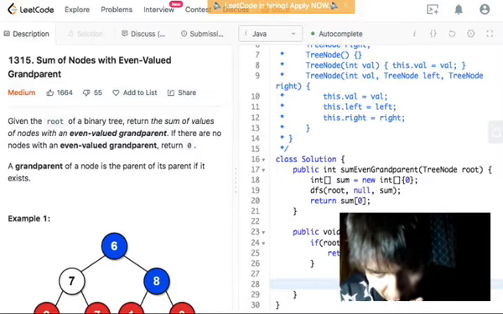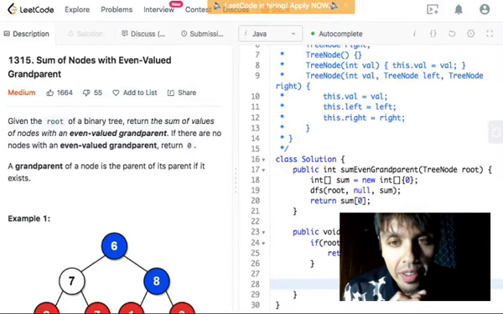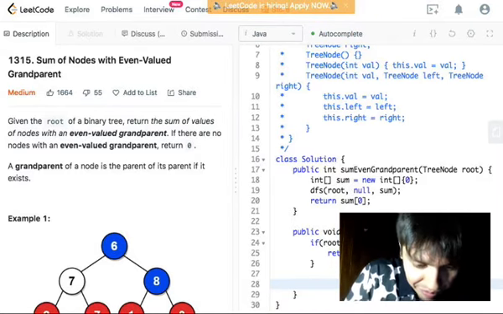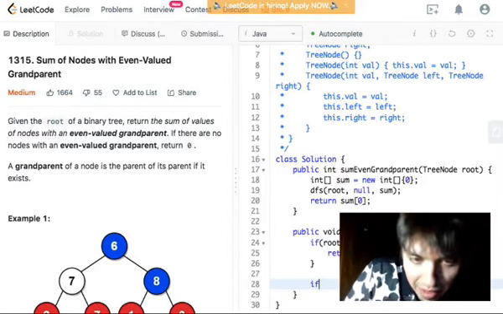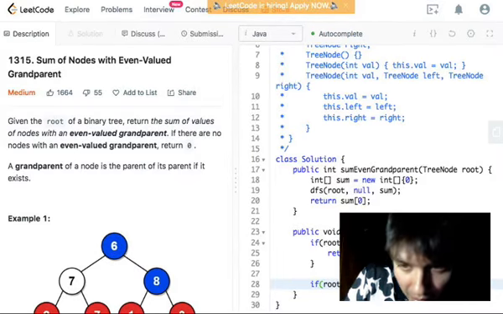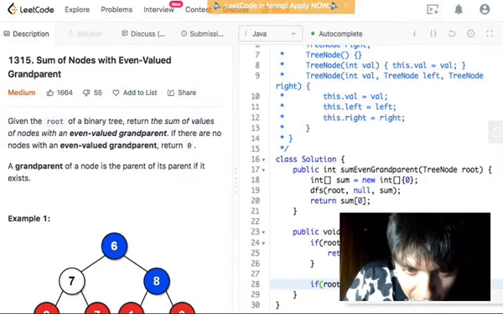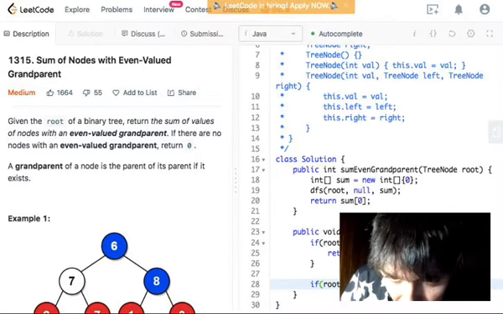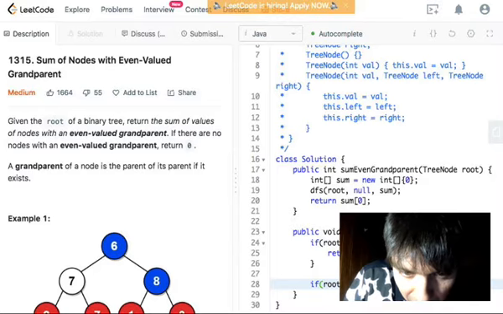So now what I want to do is determine whether the grandchildren have an even valued grandparent. The grandparent is going to be the root at some point. Okay, if root.val % 2 == 0.